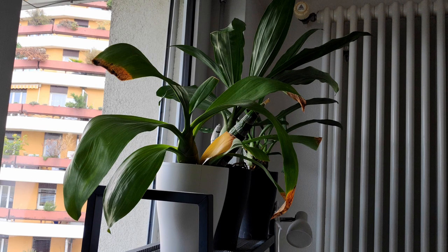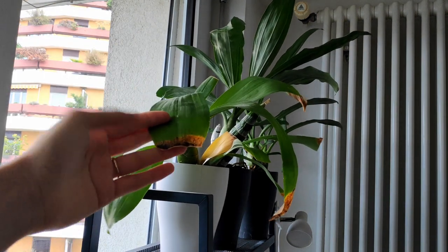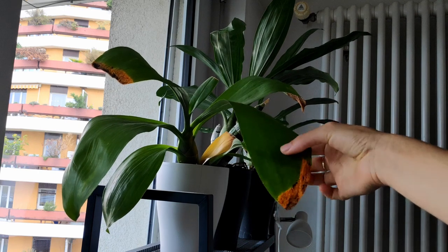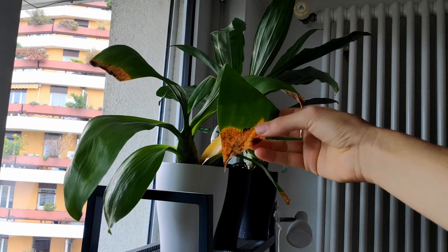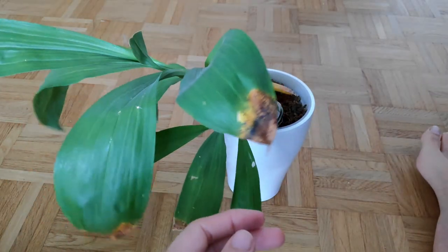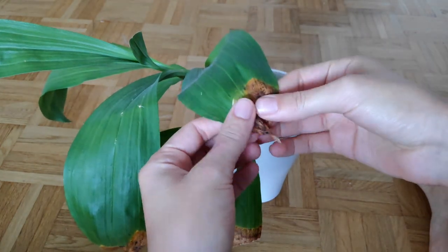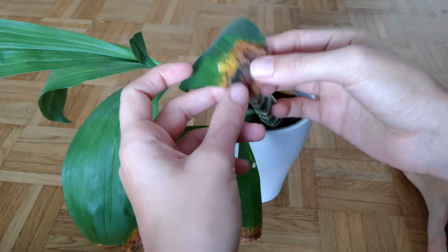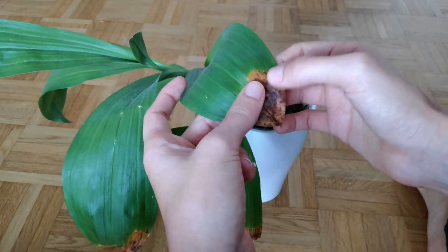A little while ago I uploaded a video about the spotting on the leaves when I cut the catasetum, and how it could possibly be fertilizer burn. Well, as you can already see, it probably wasn't fertilizer burn because we flushed it quite thoroughly and yet it's returned quite a lot. Here you can see what the spotting does to the leaf — it really gets rid of all the texture, the leaf is very thin here, very flexible, clearly all dead. You can feel the divide between the living and the dead tissue.